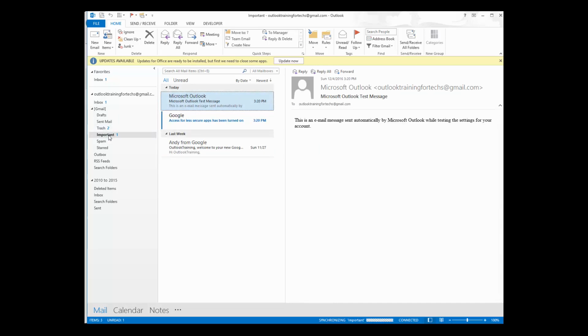Remove the important from the syncing. And then if they have any other massive subfolders that are overloaded with graphics or PDF files and stuff like that, try to get them off the server. Now, this is not fixing the synchronizing issue though, okay? This is just getting mail off the Gmail server. But the thing is that these folks still want to be able to search down here. That's why you have to put the folder down below.